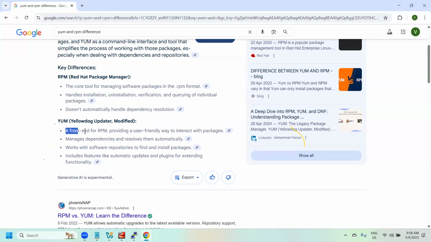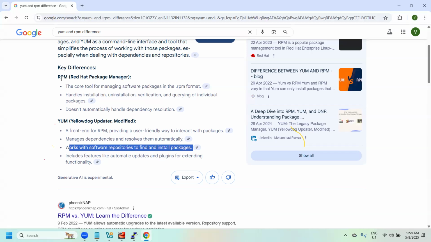Yum is a front end for RPM providing a user-friendly way to interact with packages. It directly connects to the internet and downloads the packages, and works with software repositories to find all the installed packages. This means the RPM command cannot connect to the internet and download the RPMs, whereas the yum command can connect to the internet and download the RPMs.